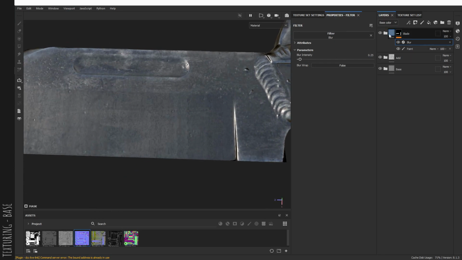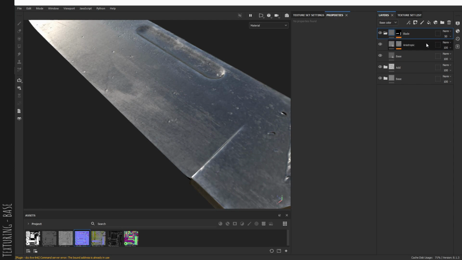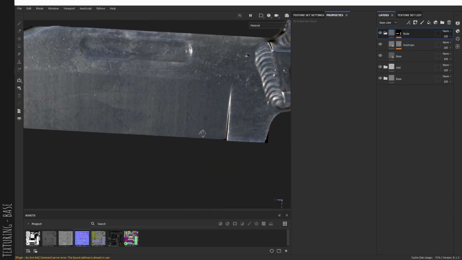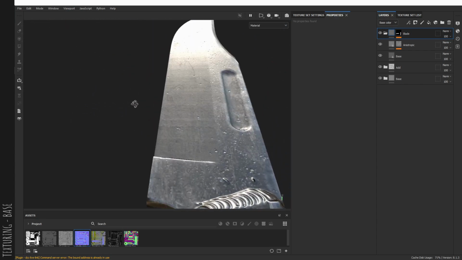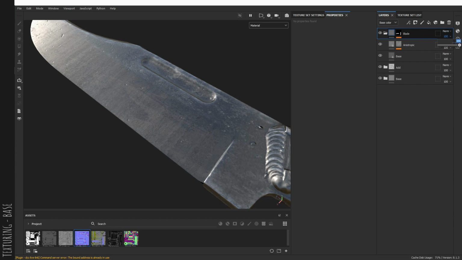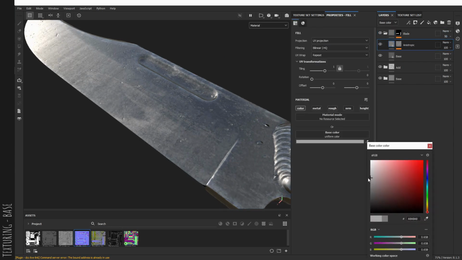And now we can just take this whole group and put it on maybe 50. That is maybe not enough. Let's pull it up a bit. Let's see. I think we want to pump this down, but we want to brighten the color so there is more difference. So let's make this brighter. And we forgot the roughness, of course, so let's also change the roughness.